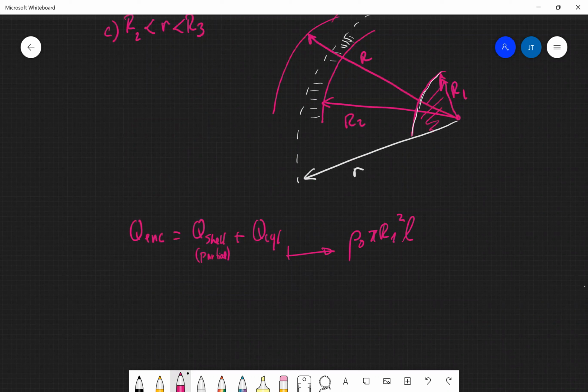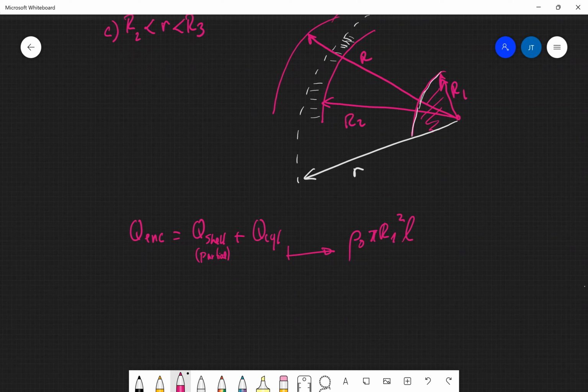But how about here? Well, again, we need this volume right here. How to get the volume of this little shell right there? Well, you could imagine a white cylinder of length L and radius R, and then take away another cylinder inside it along its axis of radius R2. So it's like a cylinder, and you drill a hole in it, and you grab that hole and then subtract it off. That's what it is.